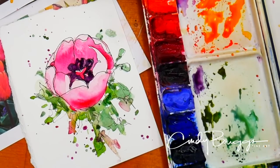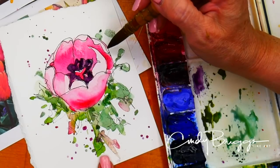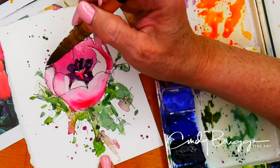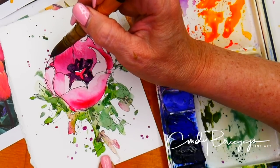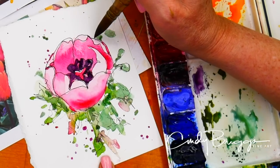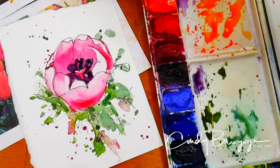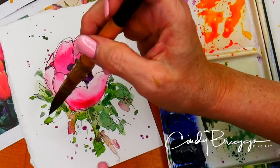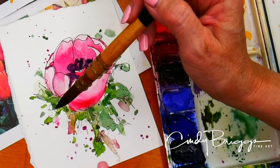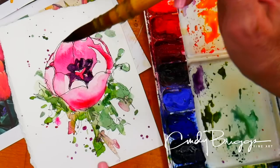So these simple tulips are great for Mother's Day gifts. And so I wanted to give you something that you could quickly do, and instead of, or maybe in addition to, a bouquet of flowers, you could paint some tulips, because a painting lasts forever.